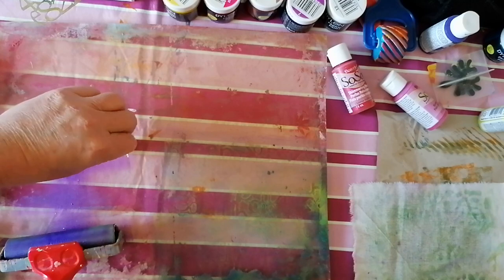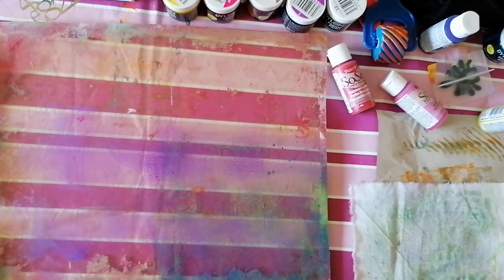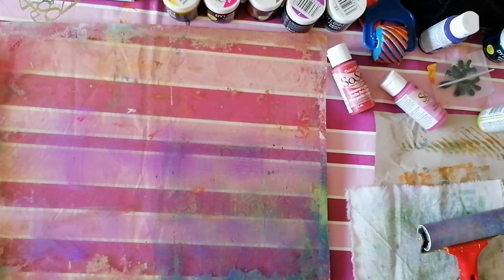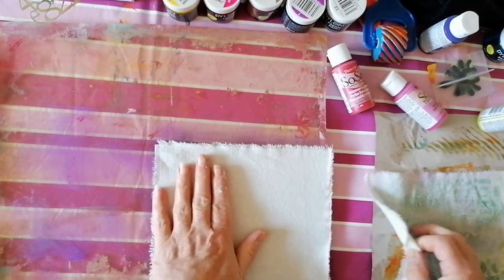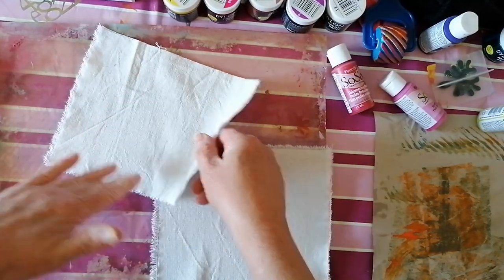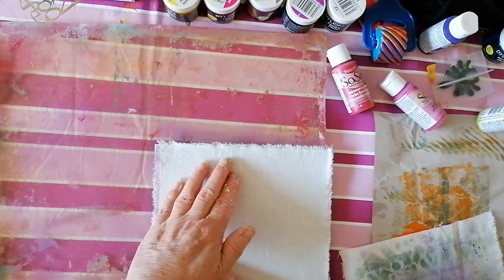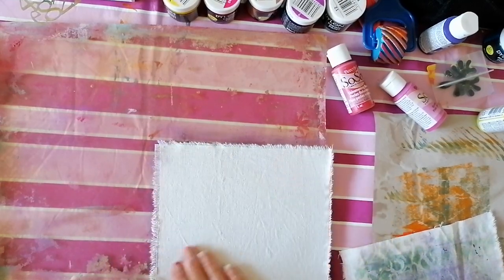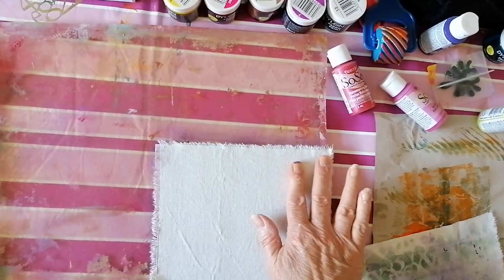The last one I made it into a tag book, I think I did with it. So right, I'm just going to go over that very lightly and get my next bit ready. Where do I want you? I want you about there. Let's just smoosh that, and while I'm smooshing, I'll lift the rest of that fabric paint off of there. It doesn't hurt the gel press, I've been told anyway. I'm pretty sure I have done it before, but I can't remember on what. The paints are open, so I must have used them. The same as these, they're all open as well, the Dylon ones. So let's have a look and see what we got. Sorry, you're gonna jiggle a little bit because I'm removing paint.